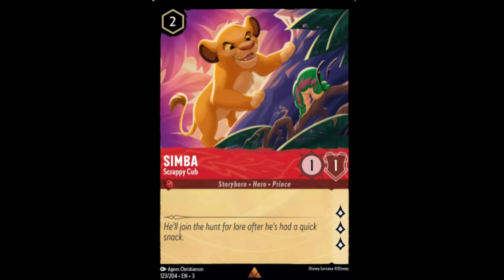I like this card. I think it's not bad. 3 lore for 2 cost. It's uninkable. That hurts him a lot. But 3 lore for 2 cost, even with no ability. I mean, that's pretty solid. That's a big threat. Even in the late game, he scales up fairly well. He provides lore, because when you're top decking, the opponent may not have removal for this right away.